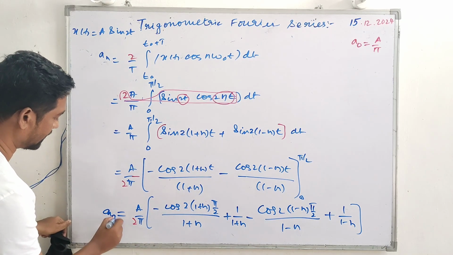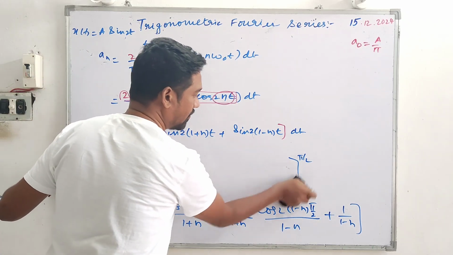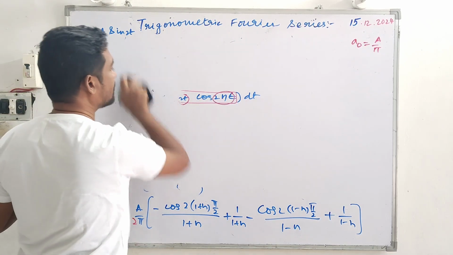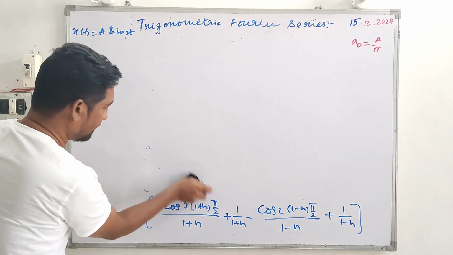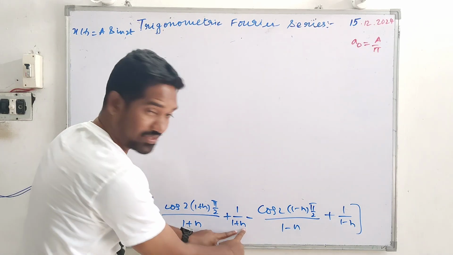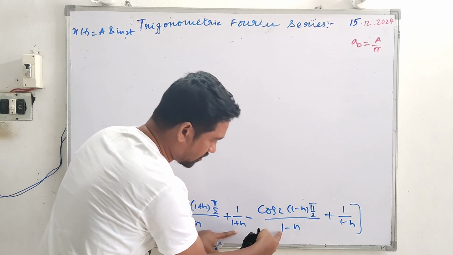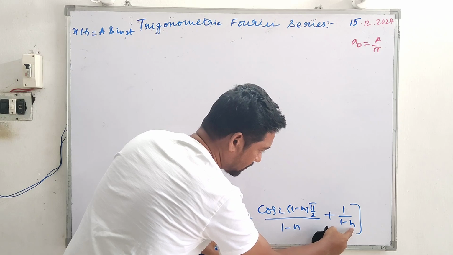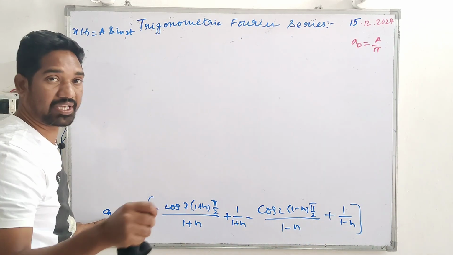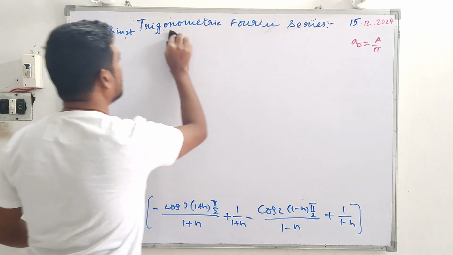and this will be the general expression for calculating an, different values of an, in the sense a1, a2, a3, but we don't make use of this expression to calculate a1. Make a note, we don't calculate a1 making use of this. Why? Because plugging in n equal to 1, 1 plus 1, 2, that isn't a problem, but the problem is over here. 1 minus 1 will be 0, making this ratio infinite, making the coefficient a1 infinite, and the entire series will be tending to infinite.